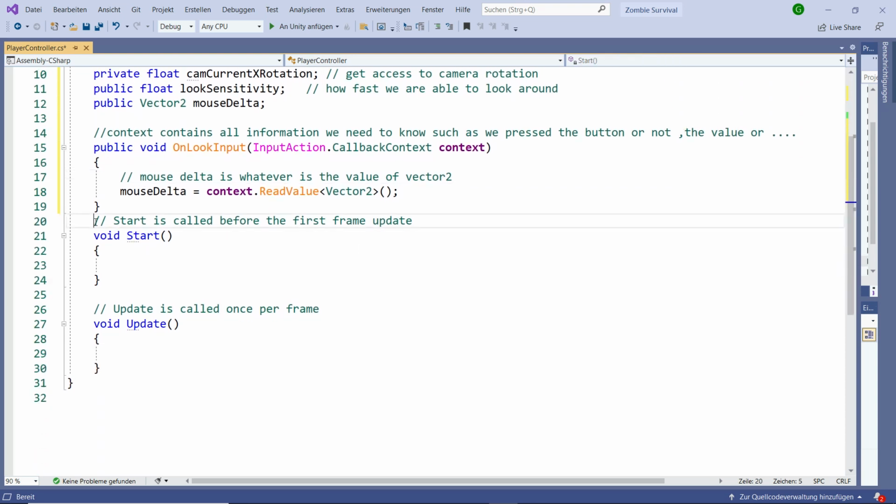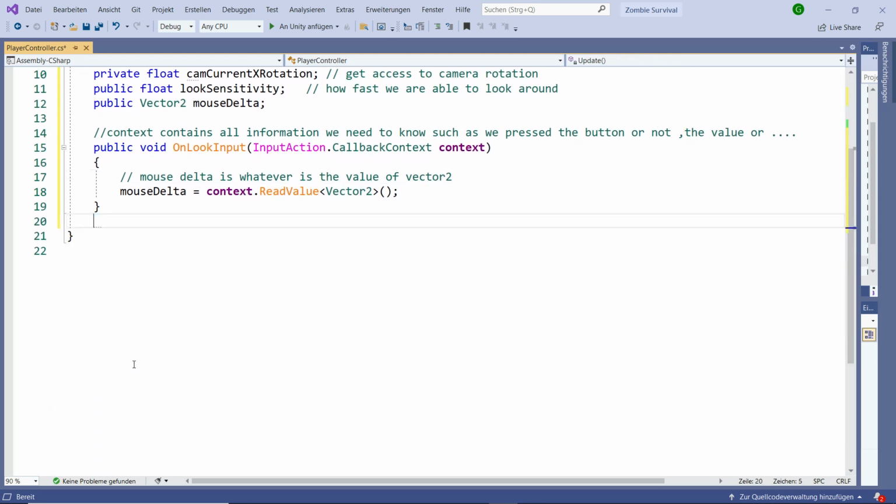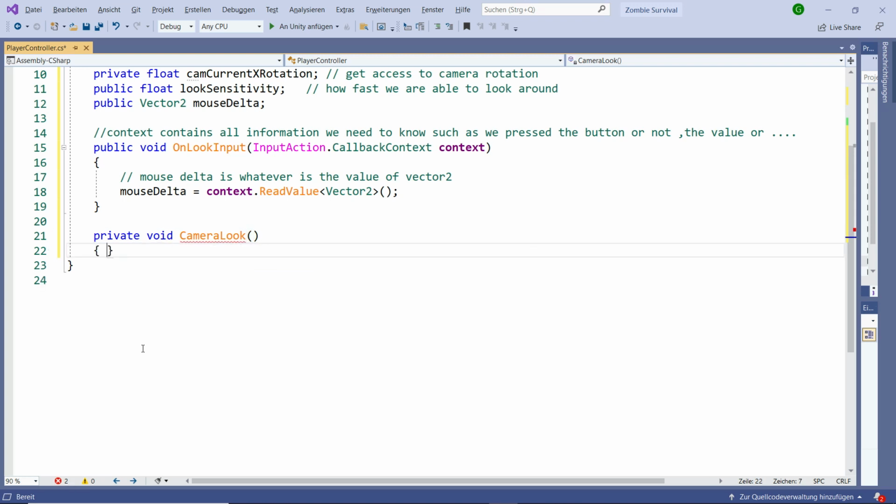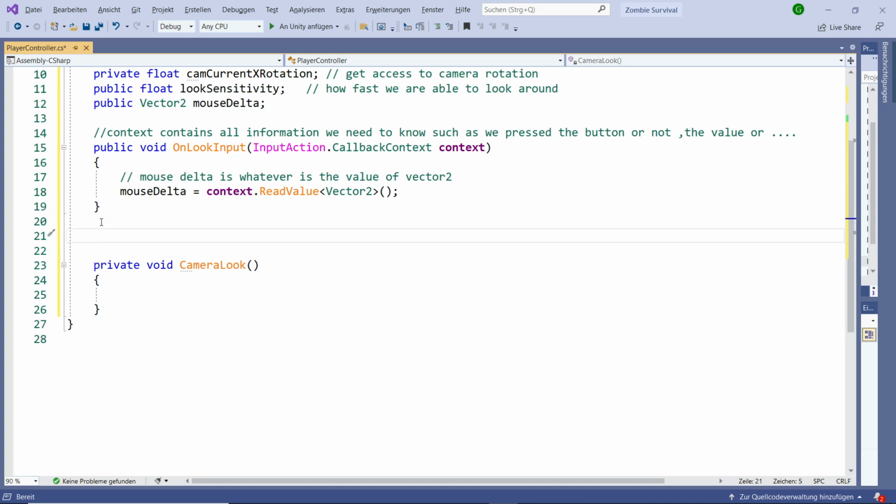So now after that, let's go down. For now, I don't need the start and update functions. I'm going to delete them. Later we can add them, but here I'm going to make another function, private void CameraLook. Then on top of that, I'm also going to make another function.